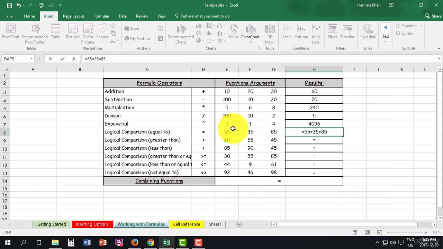So what this is going to do is, because we can see that 55 plus 35 plus 85 does not equal, it will say false.